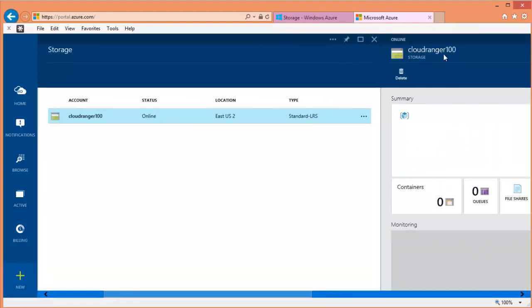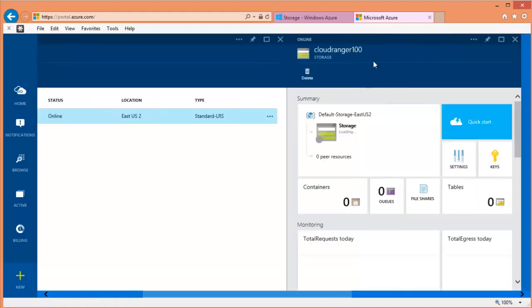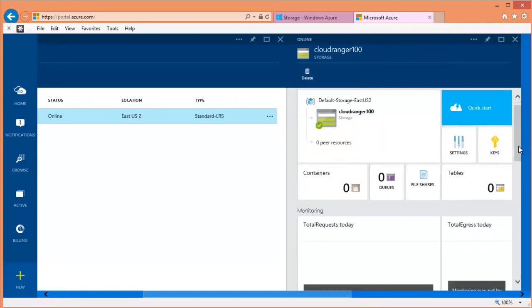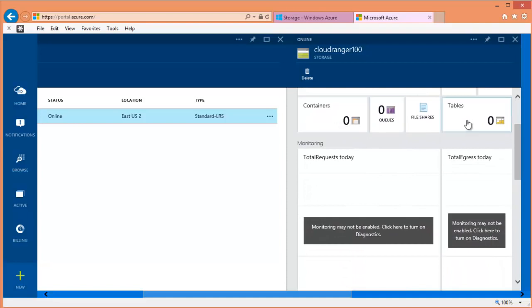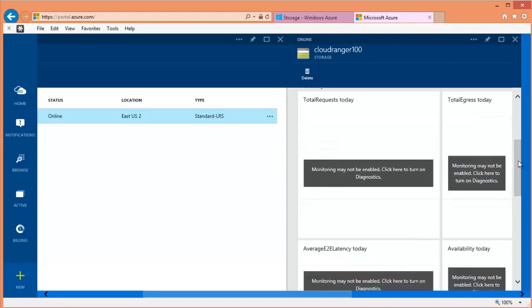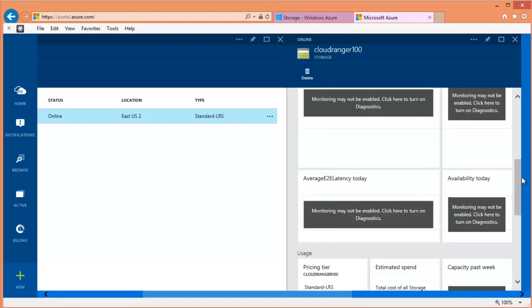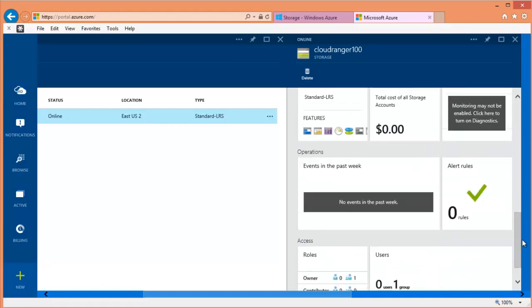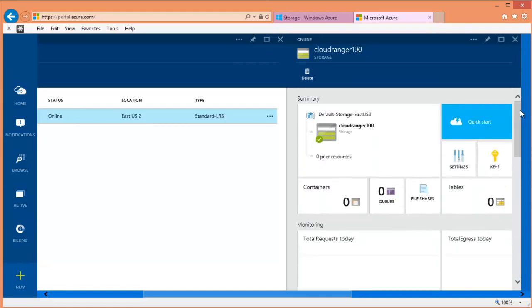As you can see, I move this around a little bit and it shows me some details on the storage. Right now I don't have anything. Obviously, if I had tables or queues or blobs, they would all be showing here. There's really not much here at this point, but that's where it would be.